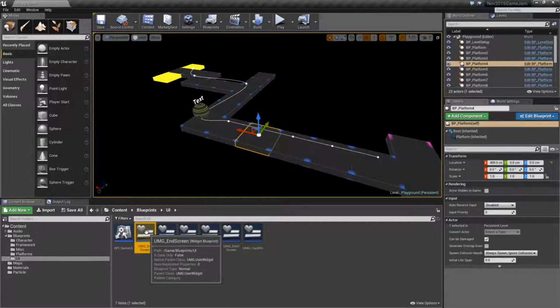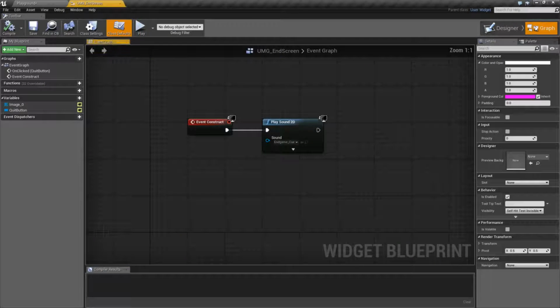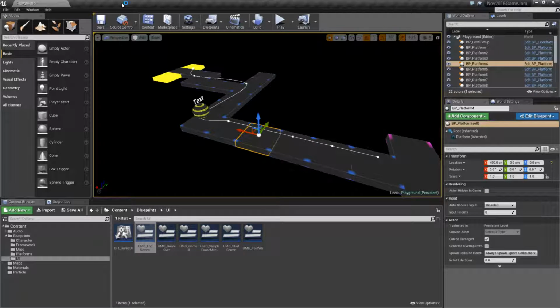The end screen is just meant to be a play on words, kind of like the old bad translated Japanese games. It even has a little bit of an end game sound cue I recorded because I always like to do a little bit of voiceovers. You know, you got there, make it a little bit more fun for the player.